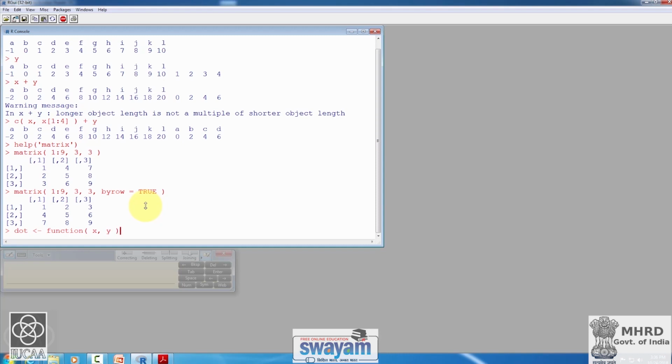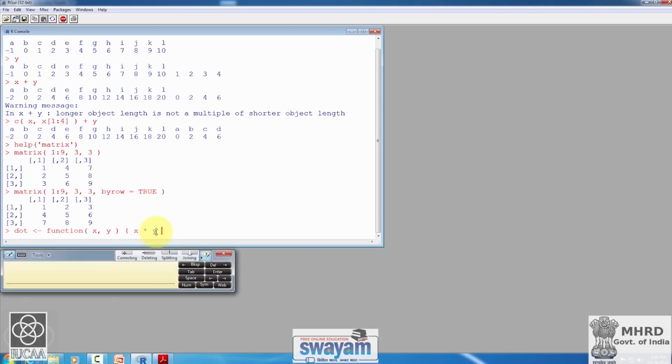Suppose the two vectors are x and y, and let us also assume that they are of the same length. We actually need to enforce this assumption, but one way to write this function is, let us assume that the users are educated and well meaning users, they will not try to break the function. So, let us assume that the lengths of x and y are the same, and x and y also happen to be numeric vectors, so that their multiplication is a well defined operation.